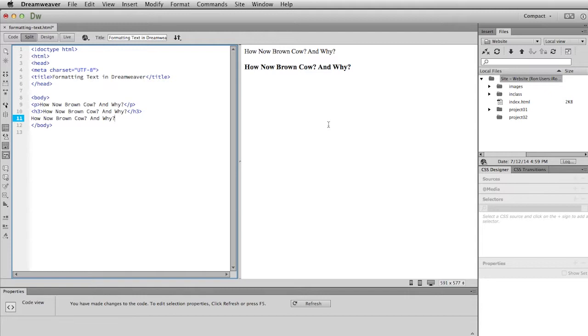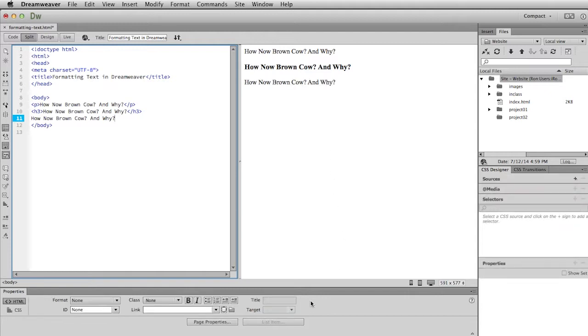And this time what I want to do, and I'll click the refresh button so it shows up here. So you'll see there's no P tag or H3 tag wrapped around this, so it sets it to the default, which actually is the same as what the P tag is at this point. So if I want to change this to, say, an H2 element, there's a couple of other ways I can do it. So I'm dragging across that, and I can drag across that either in Code View or Design View, and then come down here to the Properties window.